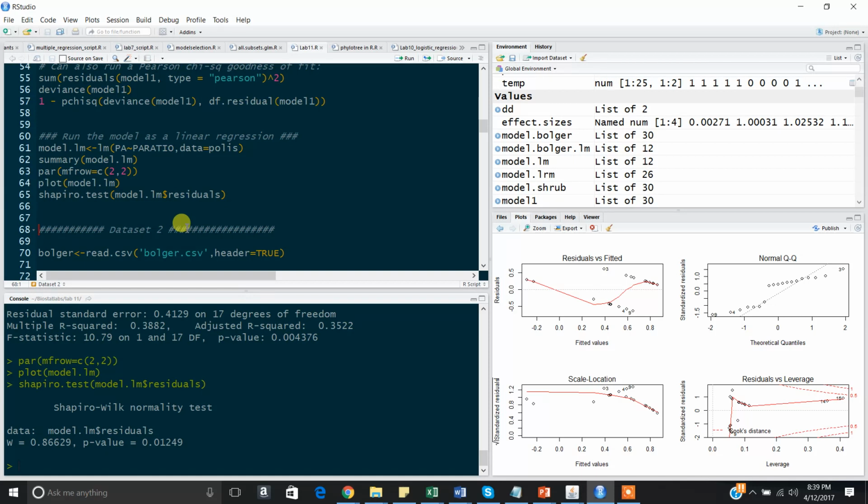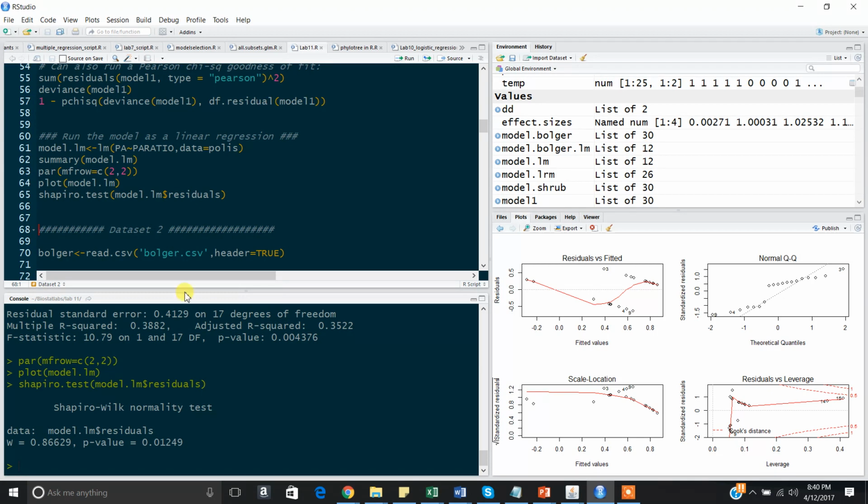But again, this is something that you don't have to do, because this is going into linear regression, and what we're talking about is logistic regression. So it's not alarming to run a linear regression after completing a logistic regression and get these abnormal results, because the model is better suited for logistic regression.